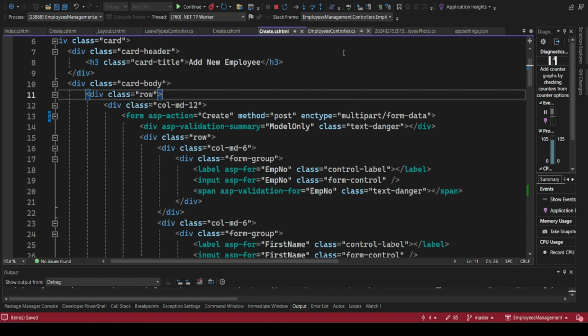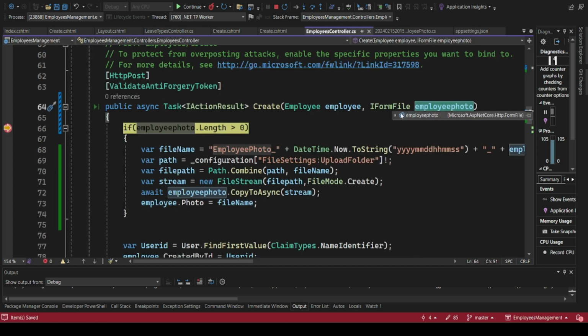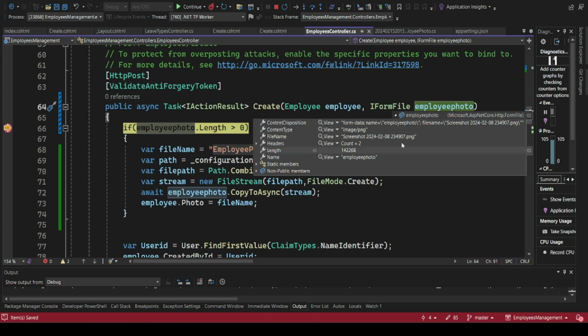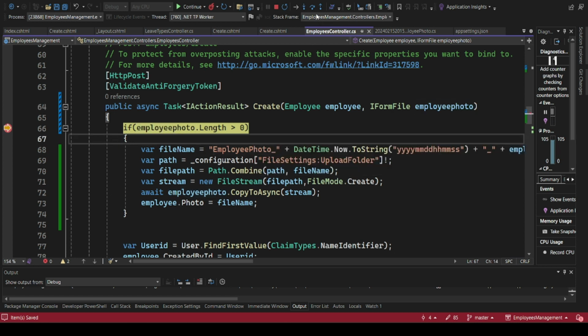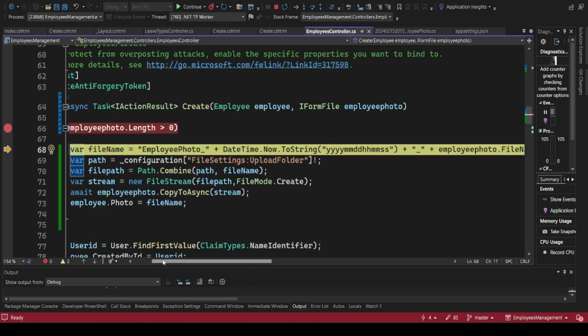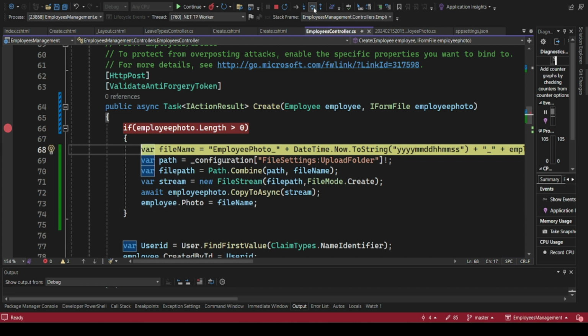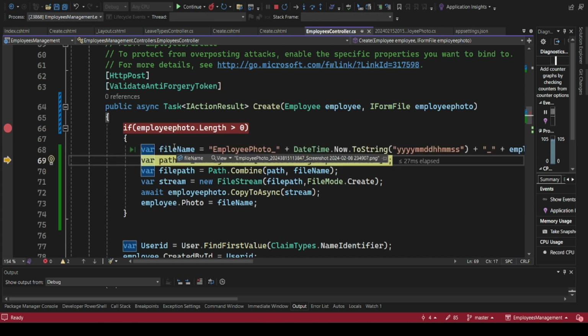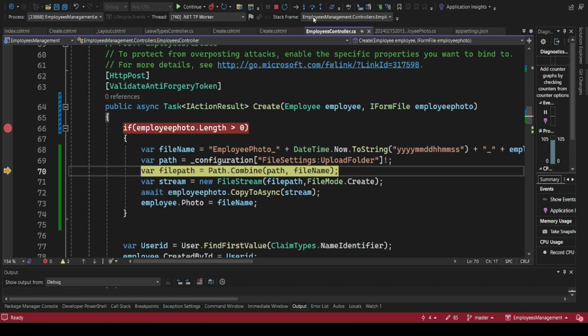So after doing that, let's go back to our controller. Now we have our form here. That is our image uploaded here. So when we step into it, you'll see that our application will now get into where we wanted to, and it will generate a different file. So you'll see now our file name will be employee photo underscore, and it will give us the date in years, month, day, hours, minutes, and seconds. So you cannot have someone with the same photo matching that kind of a timestamp.